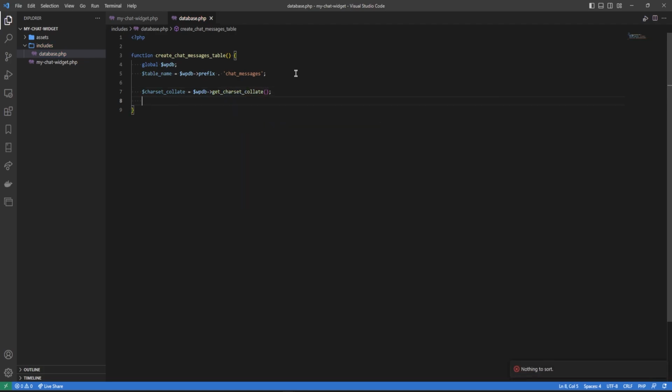Alright. Now that we have this, we have to create an SQL query to create everything. I will write the query and we'll go over it once I'm done writing. So create table name, open brackets, char set collat, and close, semicolon, close these things.